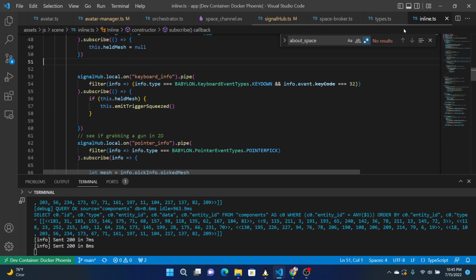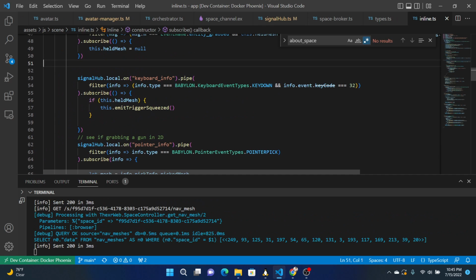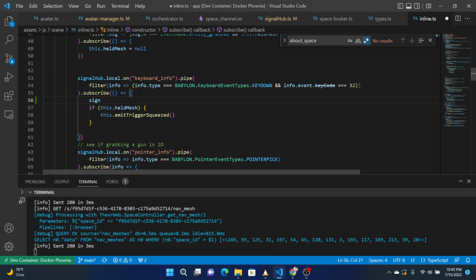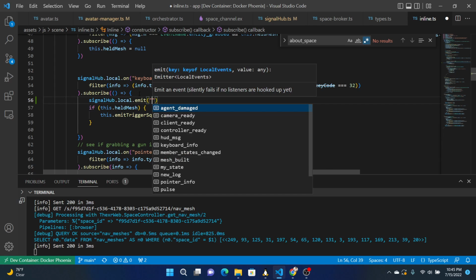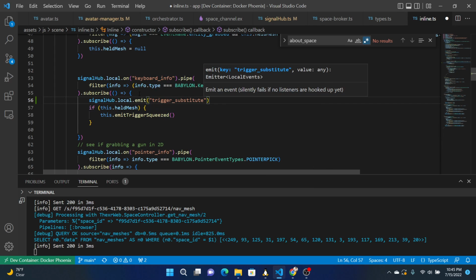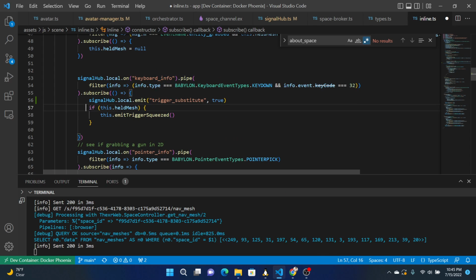And so in inline, we'll listen for spacebar, and then we can emit signal hub local emit trigger substitute, and just say true, doesn't matter.